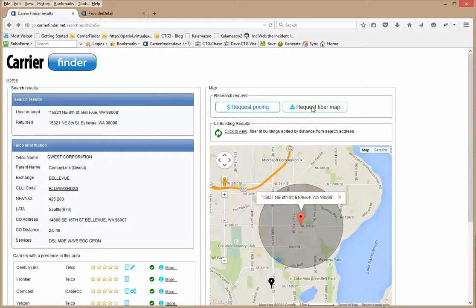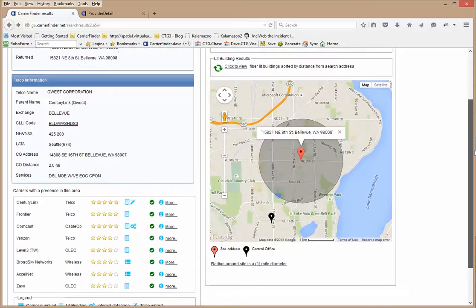Requesting fiber maps is available to our professional and premium subscribers, and also to customers and partners of our company. This is a manual request, but the data will show more specific fiber maps.